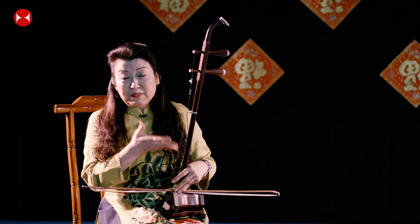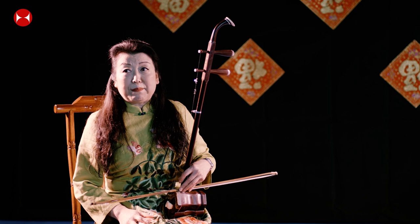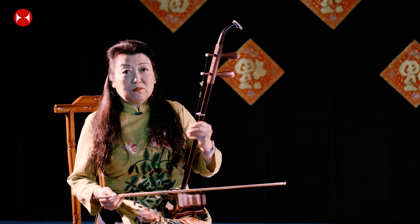Now, I think I've talked too much. I would like to invite my student, Mia. She's going to demonstrate the scale and play a few simple songs. Mia only started to learn quite recently, not long ago, so she can give you some taste of how the Erhu sounds.